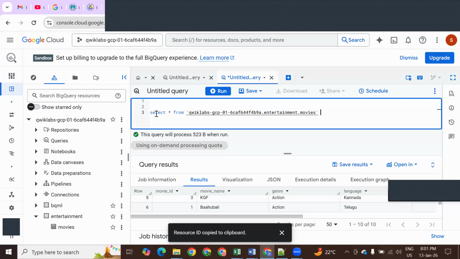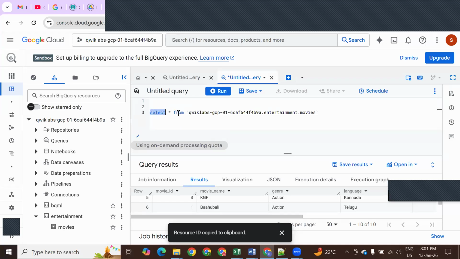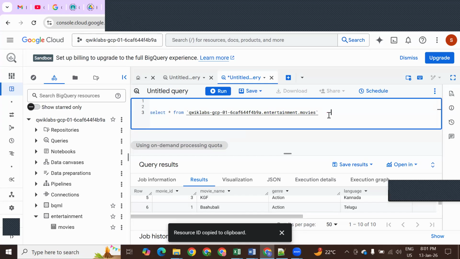Let me convert this into normal language. See what it is doing. From this table, it is selecting. Star means all columns.